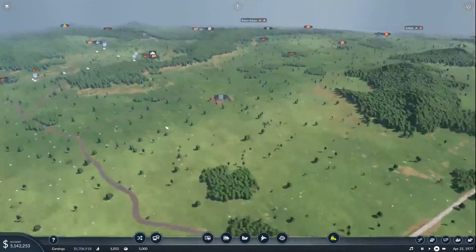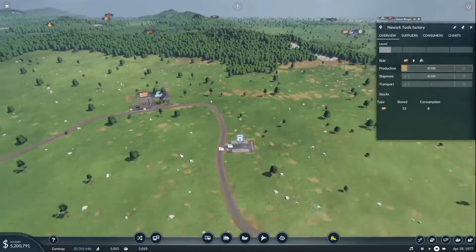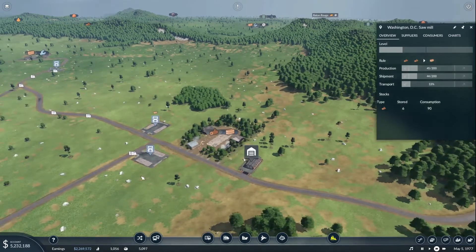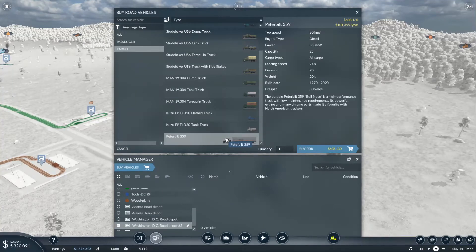So next line — go from here to there, that's the best line, to there. So you're gonna be tools to DC. Depending on how much we're already cranking out — which would be none yet — you've got three waiting and you're starting production. These bad boys hold 25, it's gonna cost us some money to start with but it's gonna be good.